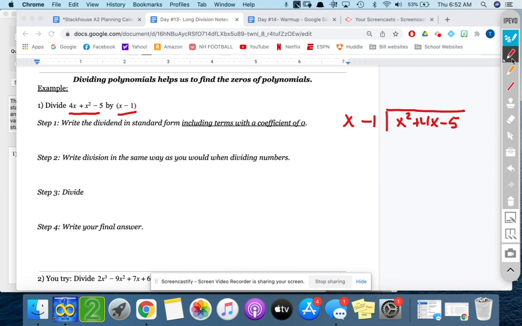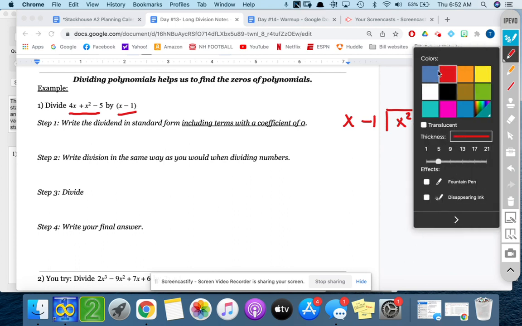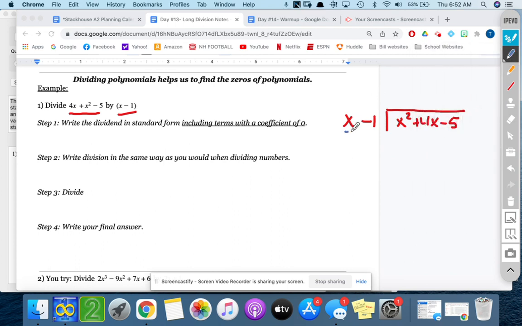Okay, so it's all about how do we make, and I'm going to use a different color to point it out, how do we make this x look like x squared? So I have to multiply x by something to get to x squared. Well, x times x is what gets me to x squared. Okay, now I'm going to take this x and distribute it to both of those. X times x is x squared. X times negative 1 is negative 1x. Now, I'm going to declutter a little bit.